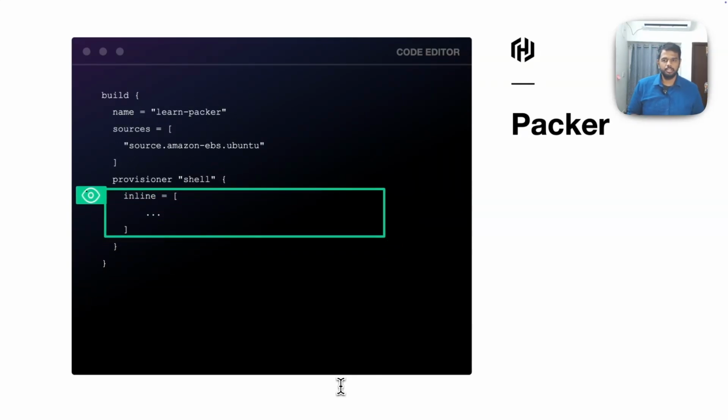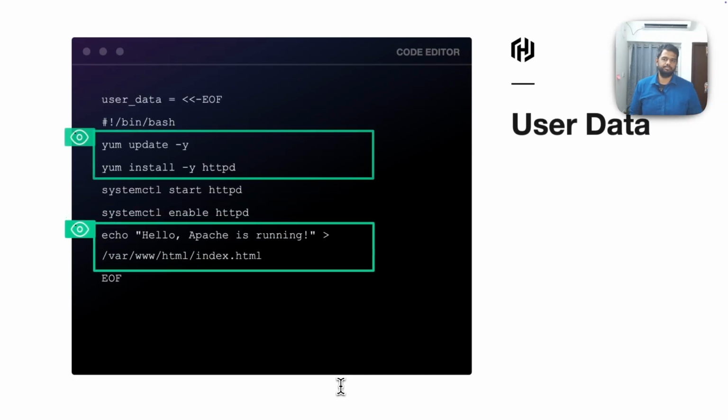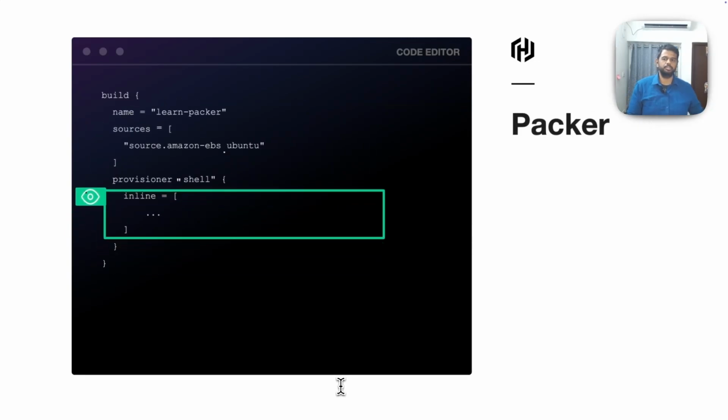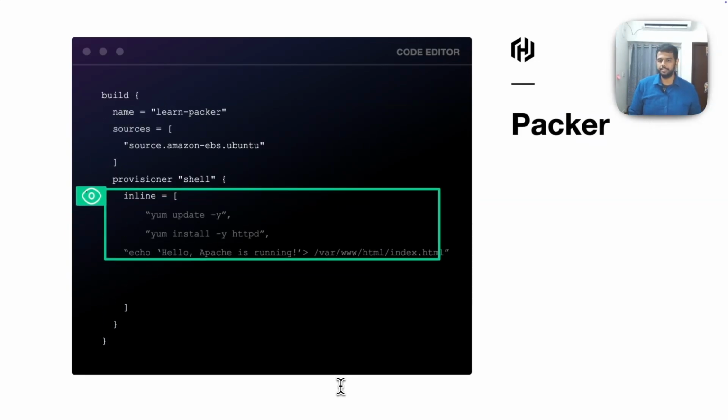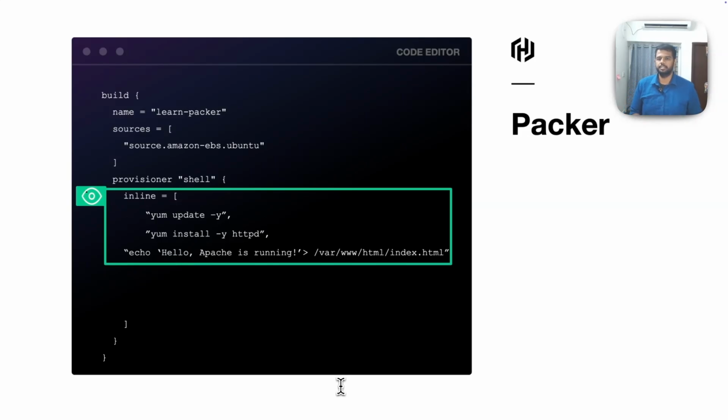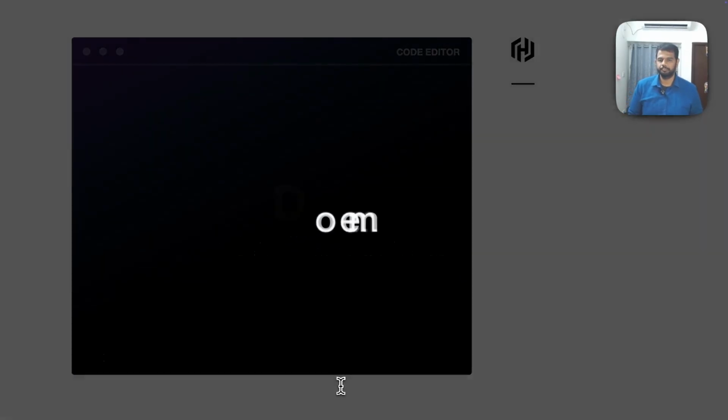And then the build block. The build block is where you would mention what commands or packages should be executed by default within your base image. So what goes in inline? If you recall, a few minutes back we talked about Terraform and user data. The M block and the echo block are a more repeated structure. If you want to pre-bake it as an AMI, those blocks would go into the inline piece, and then we will be building up the AMI out of it.